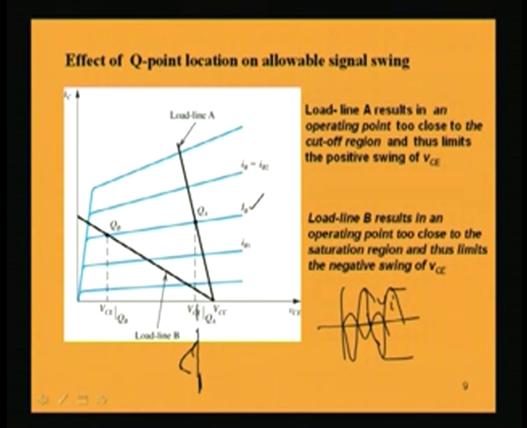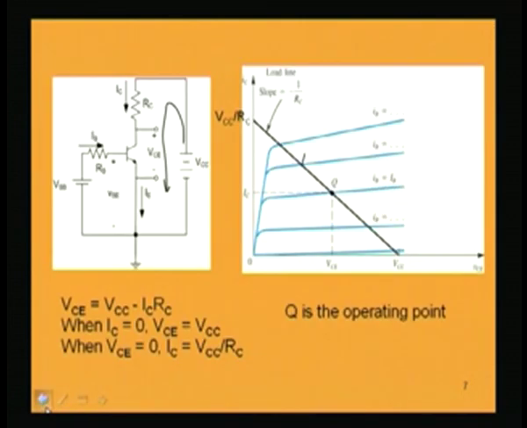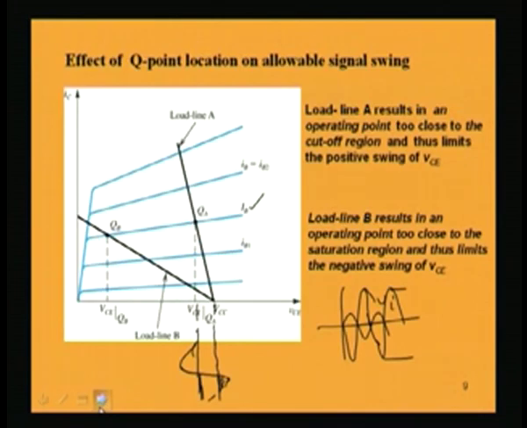So, if I see the VCE profile, now in the positive swing, I see that the instantaneous value of the collector to emitter voltage is clipped in this portion, because at any point the value of the VCE cannot be greater than VCC. VCC is the supply voltage we are providing. If we look back into the circuit, this is the supply voltage which is reverse biasing, which is VCC. So, at any point you cannot have a value VCE greater than VCC. So, our upper point is fixed, we cannot go beyond this.